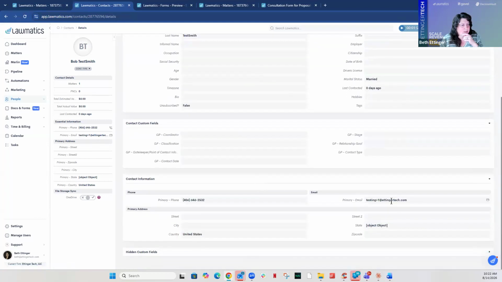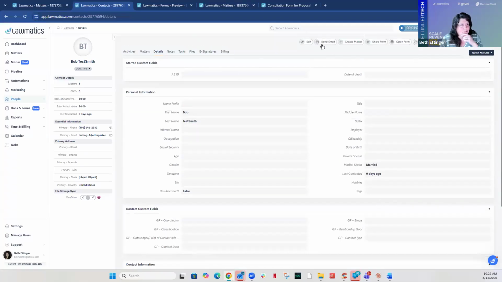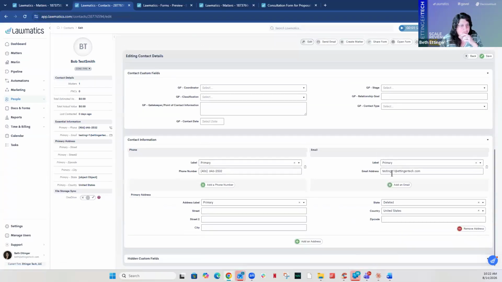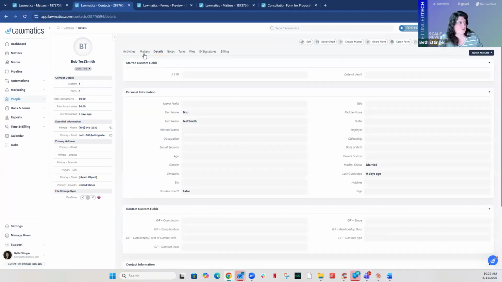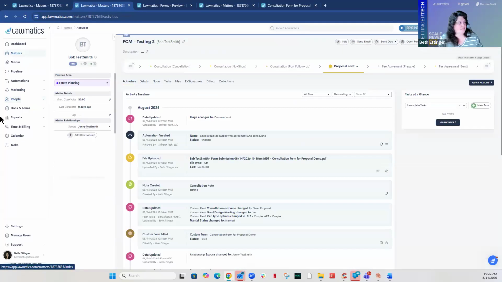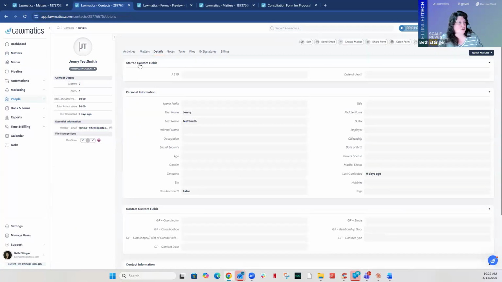I'm going to change his email address. I have used my email address so many times, I'm not really sure which one I used. So we're not even going to do that. But I'm also going to change his wife's email address as well.